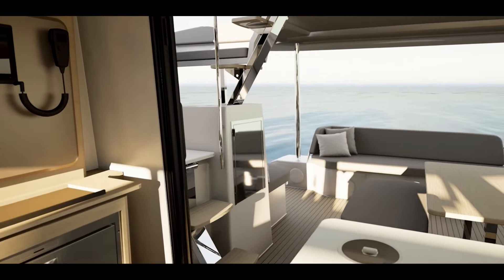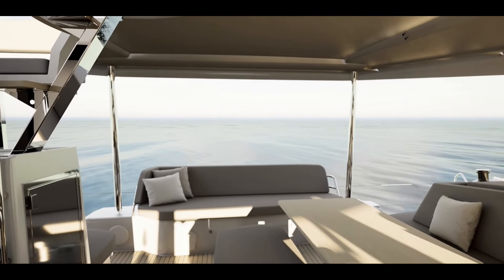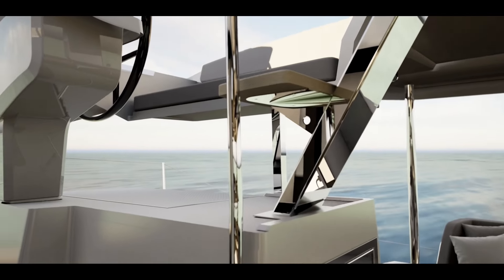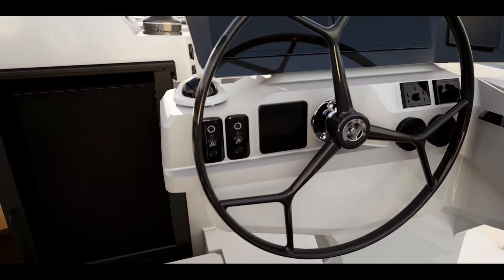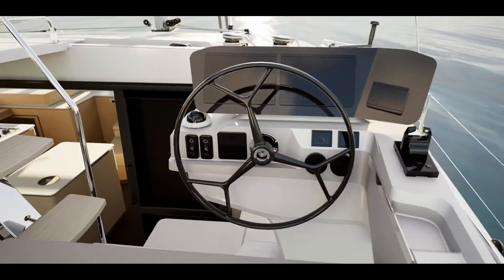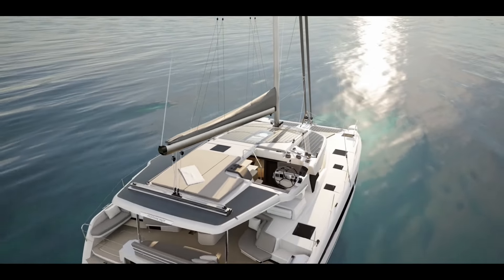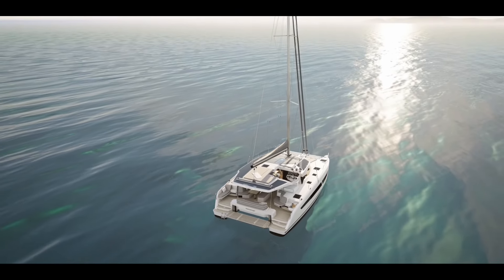Walking aft into the aft cockpit again, you'll notice a lot of headroom and indirect lighting above, which is really nice. Easy access to the helm station — again my favorite design feature of the Fontaine Peugeot — how connected this helm is to the interior, the aft cockpit above, and also the forward cockpit. It's a very safe, comfortable helm station. Of course there will be the option for a soft or hard-top bimini with full enclosures. And that's the first glimpse at the new 41, with still a lot more details to come.